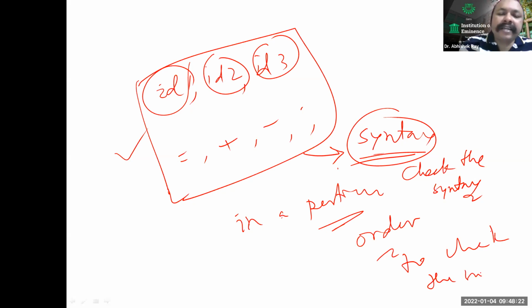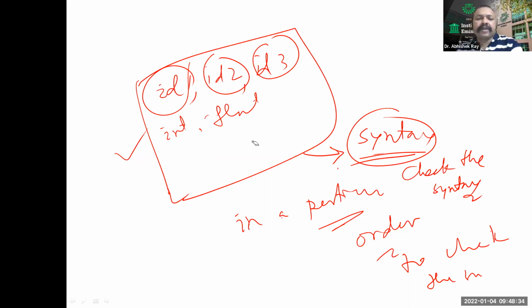Now I cannot throw, let's say, int, float, and 3 tokens ID1, ID2, ID3. There is no order in that. Int will be assigned with ID1 or ID2, or float will be assigned with ID3, something like that. There is nothing mentioned in that perspective, right? So for that purpose, the lexical analyzer and the syntax analyzer have to work in sync.